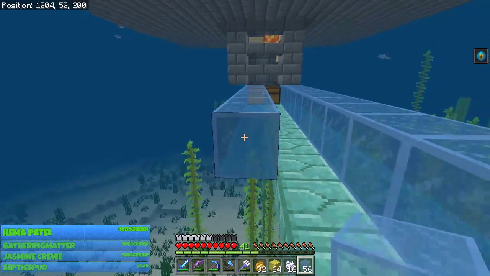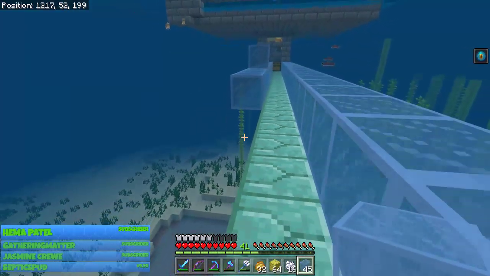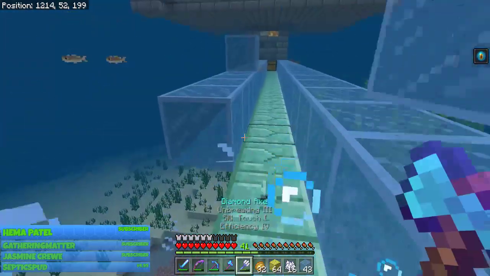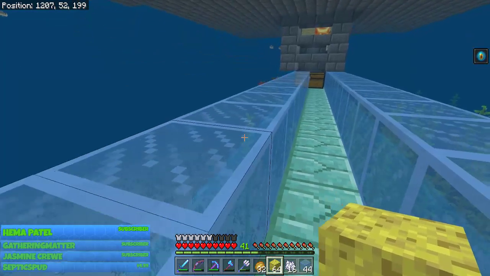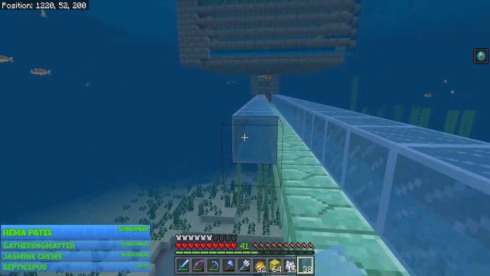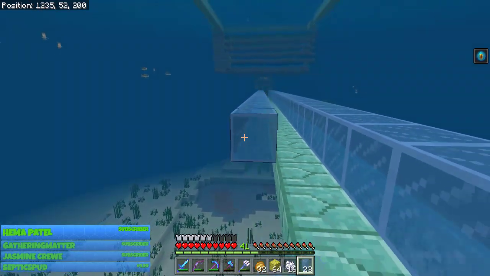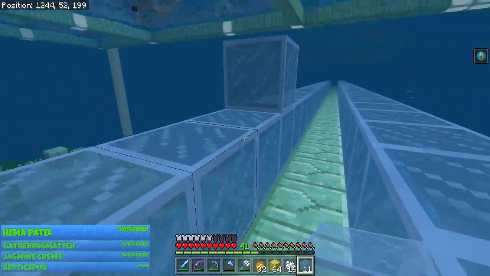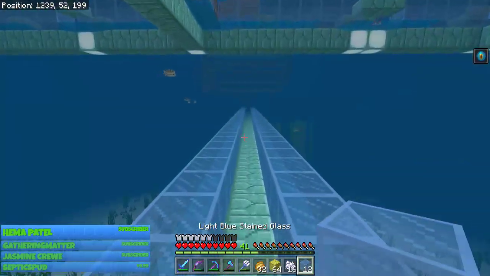One coal block equals 80 items. Well, that's kind of a lot. I like it. That's what I get for placing blocks while reading chat. And that is all of that done. Sweet. Now we just need to put a roof on it.